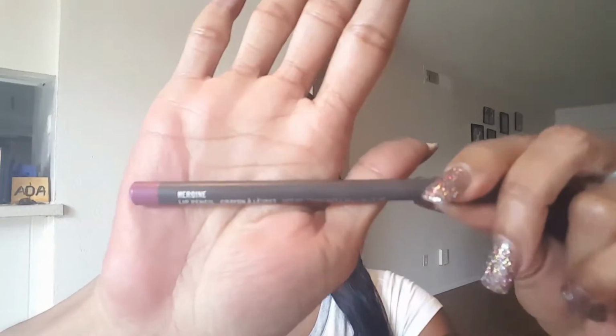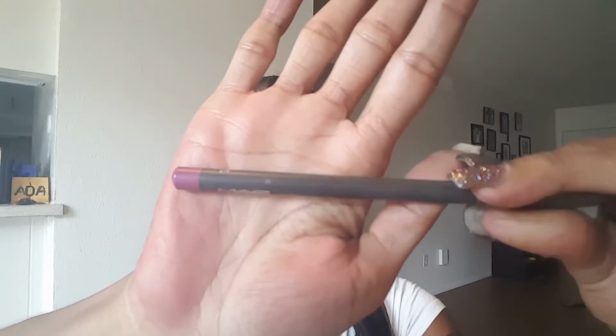But I'm gonna do a lot of different colors today. I think I'm gonna go in ranges from red to orange to purple to gray. Yeah, gray tones, which I did by MAC for a long time when it first came out. This is like a mild purplish. Not my favorite color. I don't wear this often, but hey, you guys can decide for yourself. So I'm gonna go with the Lip Pencil Heroine by MAC, which matches this color.